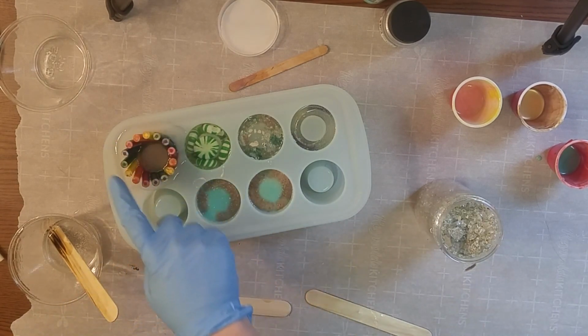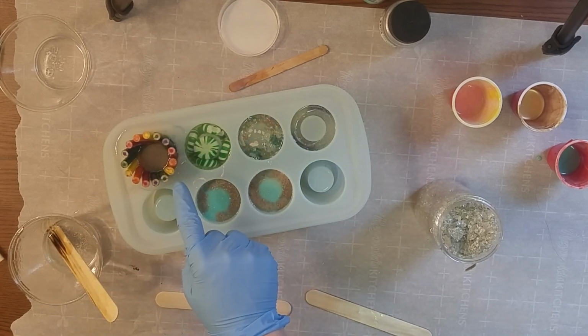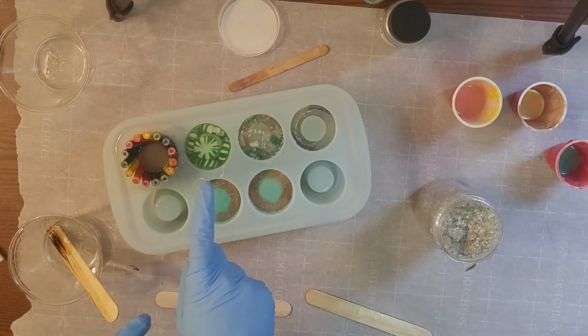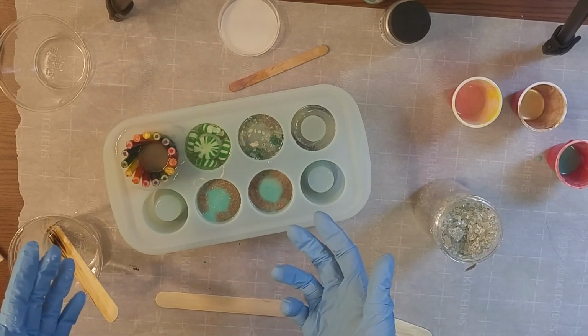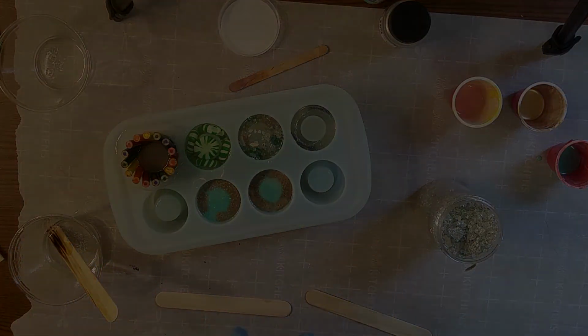You guys are probably wondering about this one. I'm going to just use my Dremel tool to cut the bottom of this flat. That was my plan all along because I didn't want to try to measure pencils ahead of time. And I will show you guys how to do that because it's really easy, but you're not going to want to miss it because if I just say it, it won't make sense. So we're going to let these cure and we'll come back.